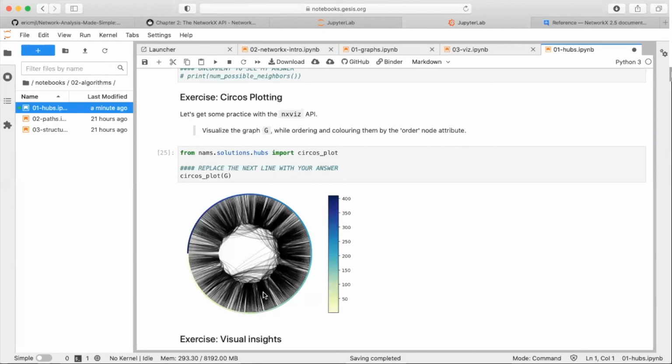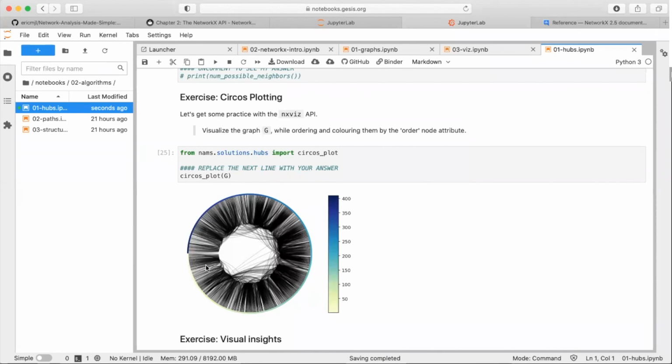The other interesting thing about the data set is that we have the data in order. Nodes come into the network as they come to the conference. So suppose this is 9 a.m. and it goes all the way to 5 p.m., that's how long the conference is. If we look at this network, we can figure out that people who arrive together stay together.